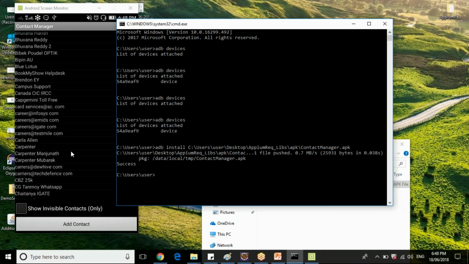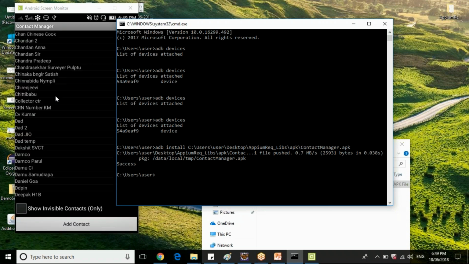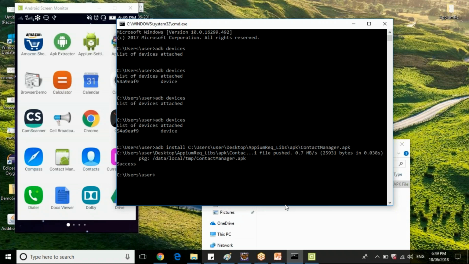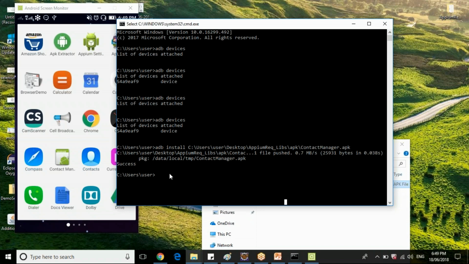Or you can add a new contact by clicking on the add button, giving the contact name and contact phone number. So this is a native application which is developed by the developer, and the developer has provided us the APK file. So we are installing this APK file into this particular mobile device.